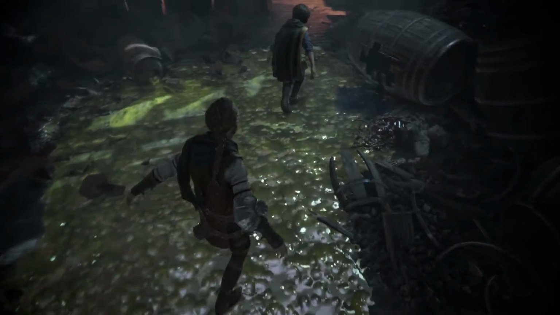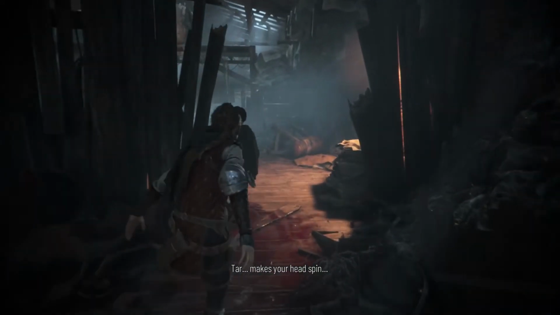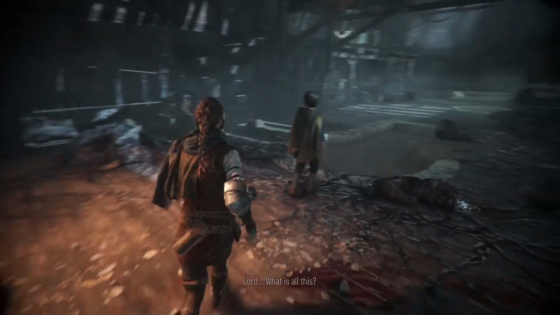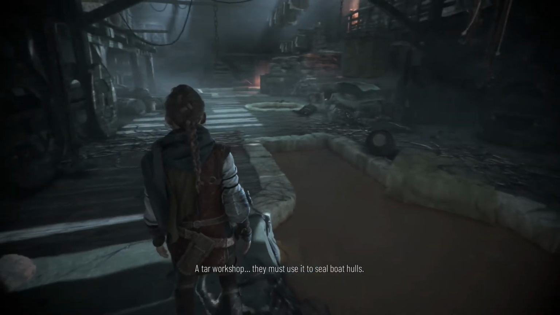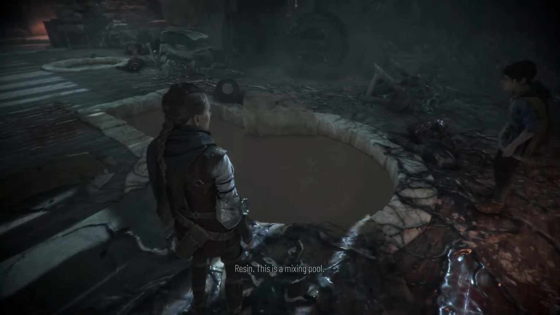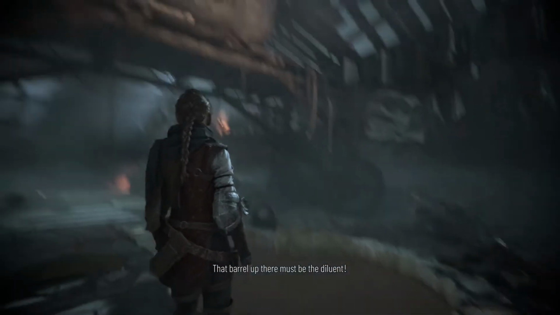What a mess. Whoa, that smell. Tar. Makes your head spin. I don't hear any rats. No. But they were here. Look at this. Lord. What is all this? A tar workshop. They must use it to seal boat hulls. These mechanisms are still intact. It smells different here. Resin. This is a mixing pool. That barrel up there must be the diluent. We should move on.